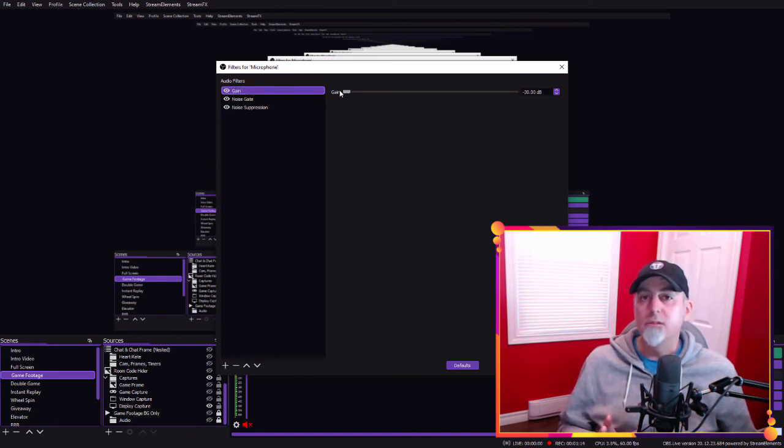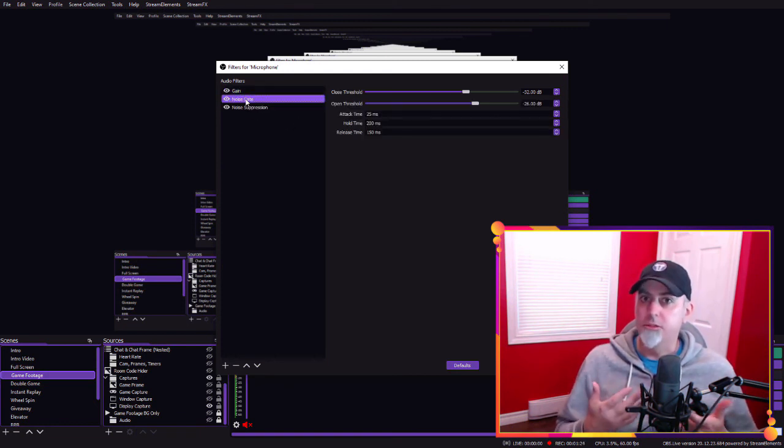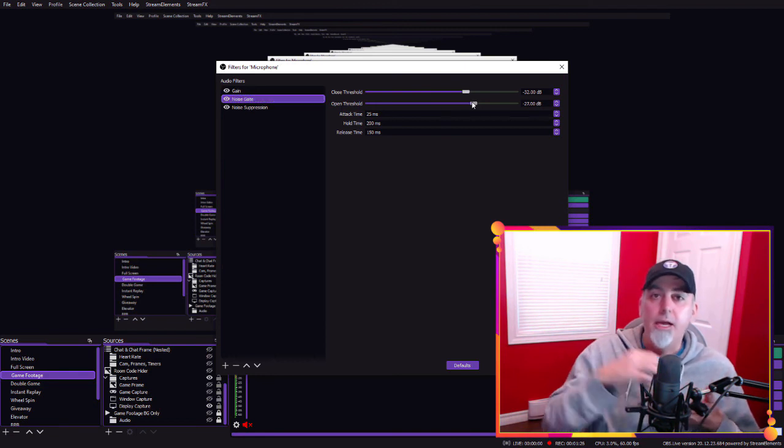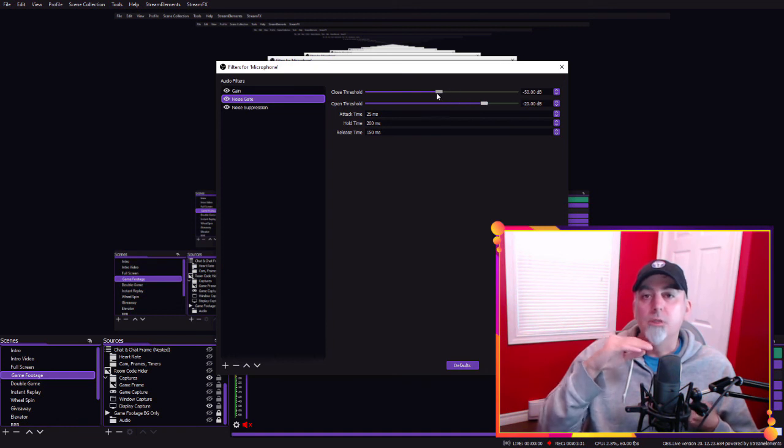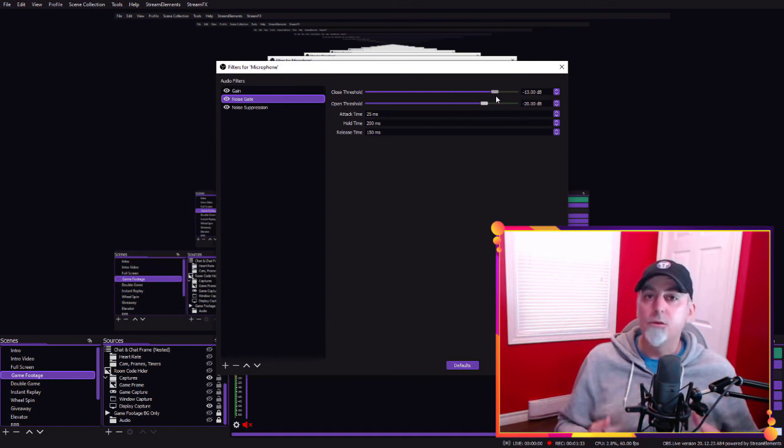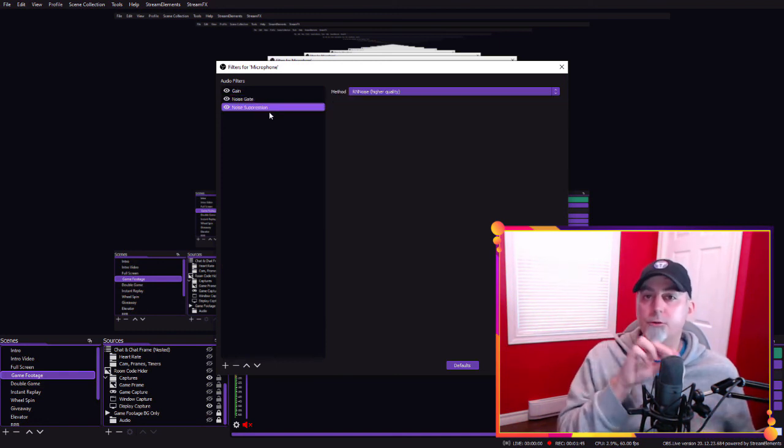The downside to all of this is that it will amplify everything that your microphone picks up, including any unwanted background noise. A way to get around this is to use a noise gate, which acts just like a gate. It opens and lets the sound pass through when it reaches a threshold, and then it will close again when the audio level goes below that threshold. Now, the downside to a noise gate is that it can be really hard to make it sound natural by having an open and close speed that is neither too fast nor too slow. The noise suppression filter, on the other hand, will remove unwanted frequencies all the time, and it's often used in conjunction with a noise gate.